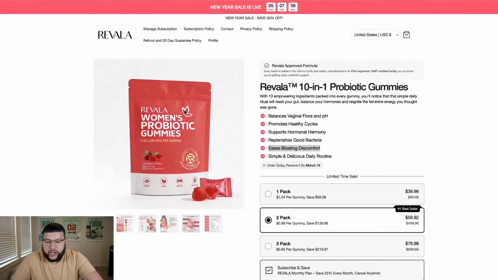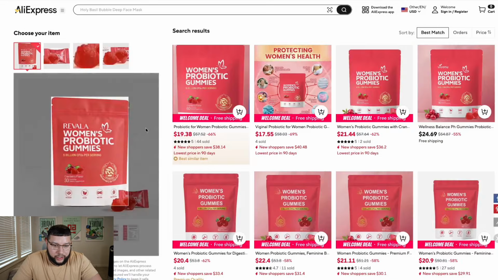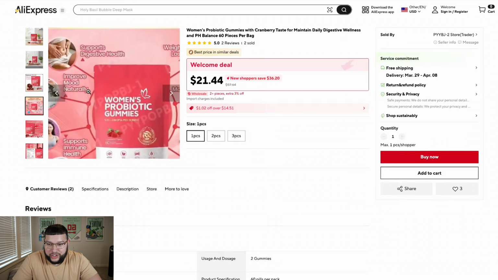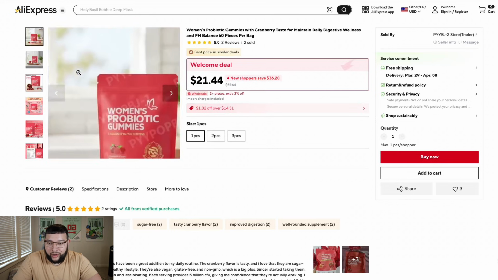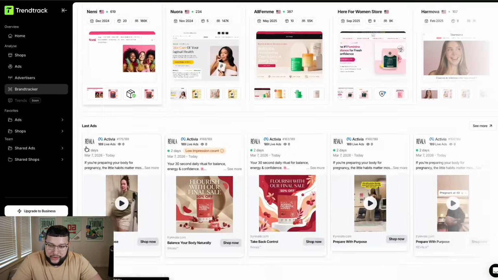But let's first go ahead and check to make sure that we can actually source this. So we're going to take a screenshot. It looks like they just put this in the AI and then put their brand name on it. I'm going to drag that into here, and boom, here you go. So this is the exact same product. What they did is they just screenshotted this, threw this into Nano Banana Pro, and then put their logo on top. So everything here is really good, okay, from what I've seen, right?